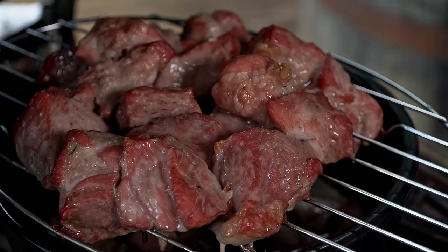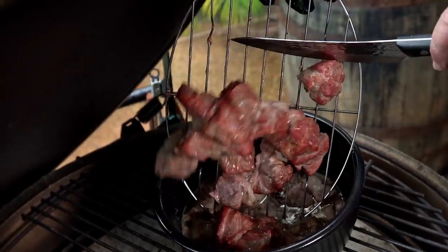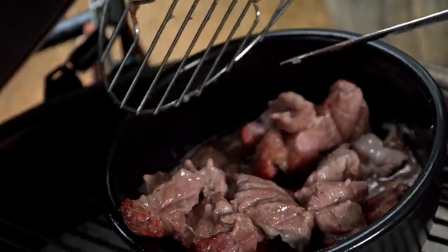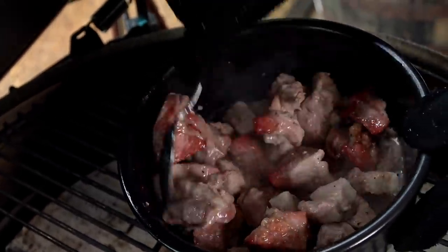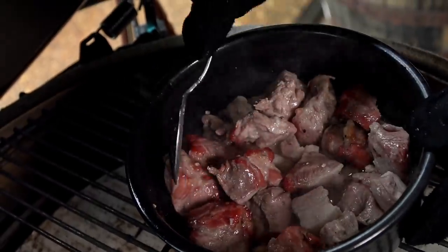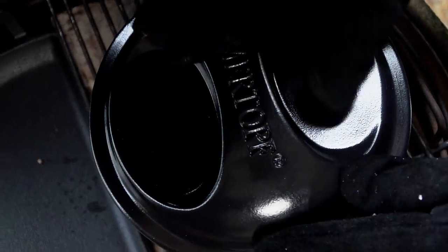And we're back — springtime in South Florida, so it's a beautiful rainy day all of a sudden, but that's not going to stop us. Look at the color on this meat — that beautiful red right here. When you get your smoke ring, that's what that red color is on the outside. So we're going to dump this in the pot now, cover it up, and let that cook for about another hour and a half to maybe two hours. Mixed up all together in there now — this is going to braise down and everything will be shreddable at the end. We'll put our lid on and let those beautiful juices soak into that meat.